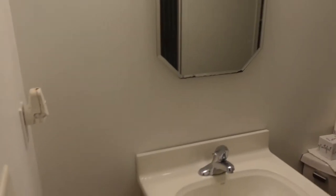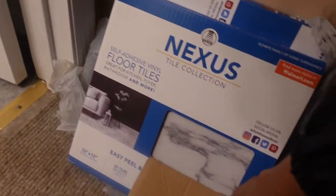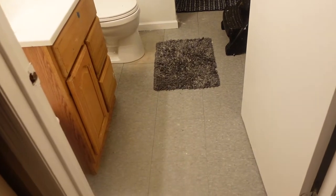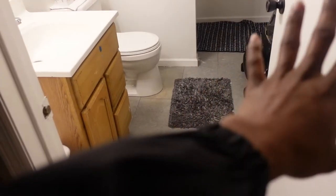All right you guys, we are all finished with painting — not decorating, just painting the bathroom. Let me step back a little bit because whenever I record on my camera it just zooms in. I really want to pick up the old flooring and put down this new flooring that I bought — it's some marble flooring. I'm not sure if I'll be able to do that myself, but that is one of my goals, maybe not for today's video, but definitely one of my plans.